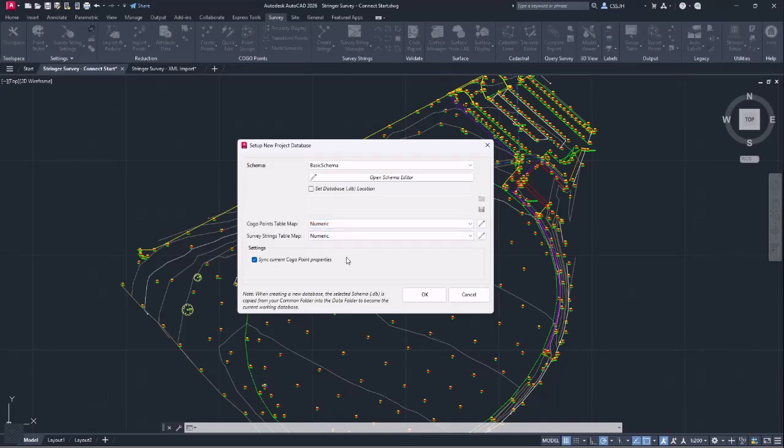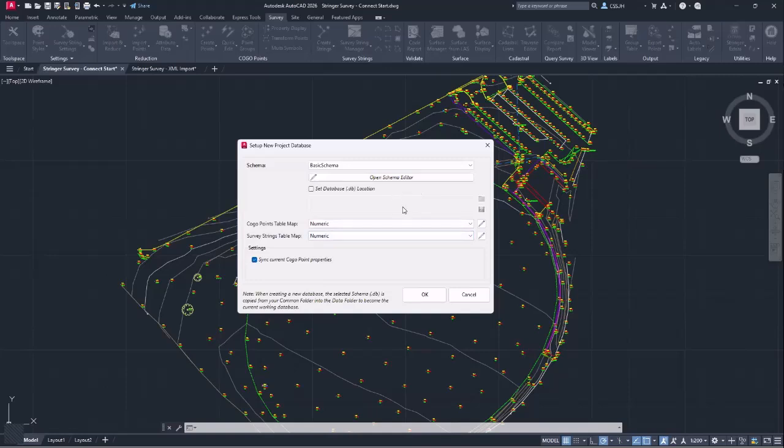For anyone that is working with properties already within their raw data, and they're wanting that to be assigned to the attributes, provided the property name matches with the field name within the schema, you can toggle this option on to have that information pre-populate. So it will pull the information from the property and apply it to the attribute field. I just need to stress, though, that you do need to make sure the property name matches what the schema editor's field says. So you just keep that in mind.